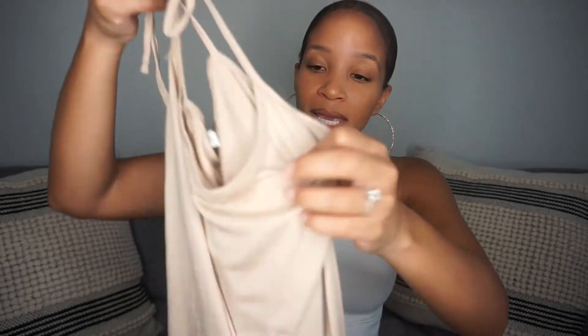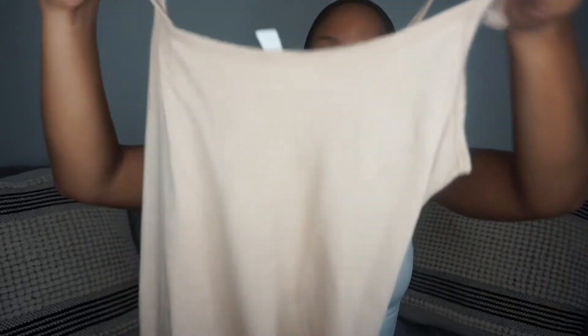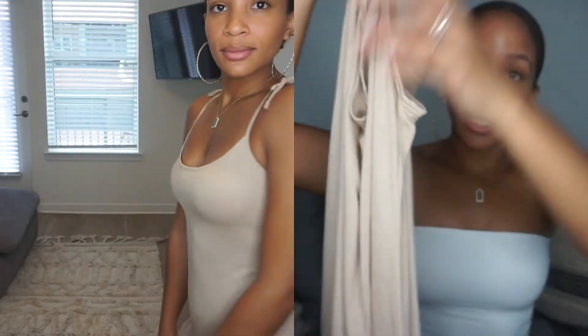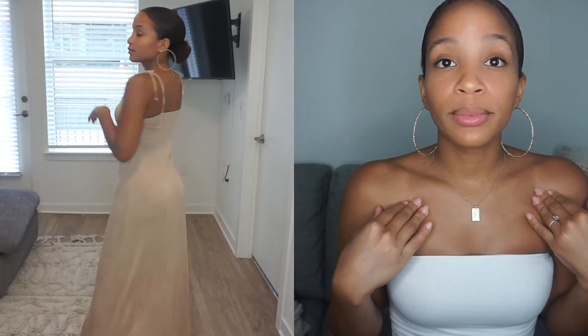This next item I was super hesitant about buying, but I'm so glad I did. It is the cutest little maxi dress — it's a nude color and it has the cutest little ties up top. It kind of flares out at the bottom but still stays to the body. It's really basic, but I wanted something lightweight, especially for the summer months, but still girly — not your regular maxi-style dress. I definitely love the straps up top and how it ties.